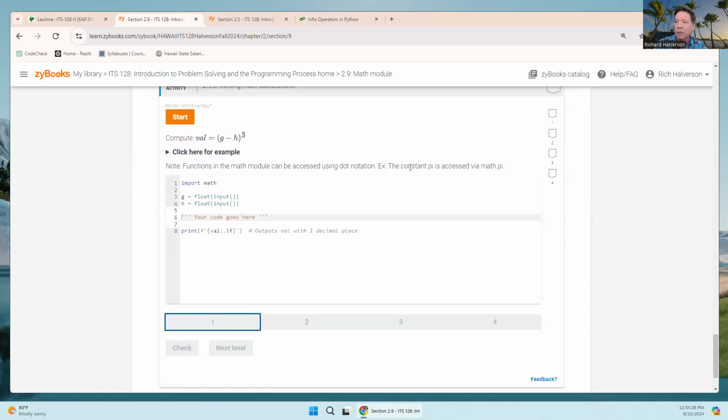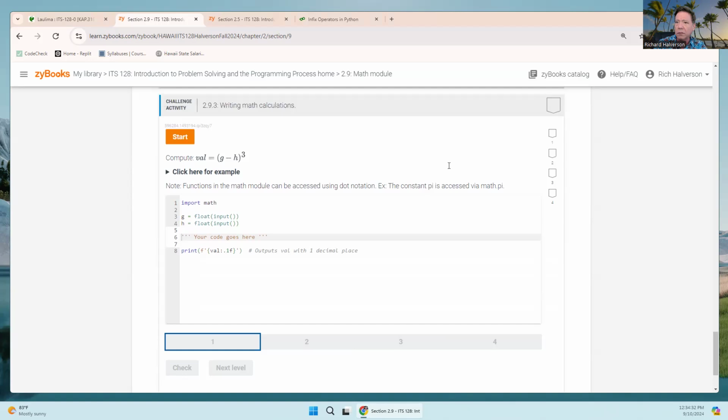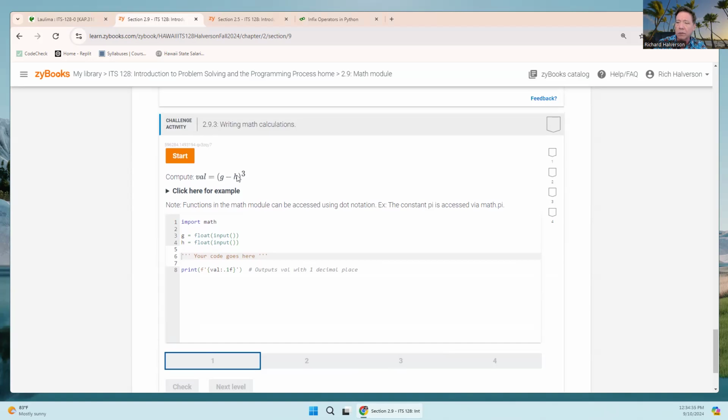Okay, so this is a little bit different one. Here we're supposed to calculate, functions in the math module can be accessed using a dot notation. We're supposed to compute this. Okay, so I can use the exponent. I guess I don't really need the math functions, let's see if I can do this without using any of them.